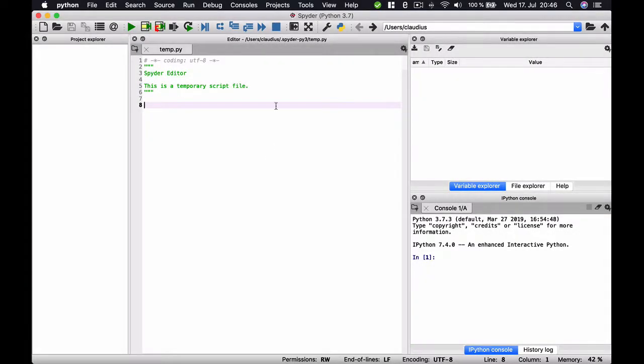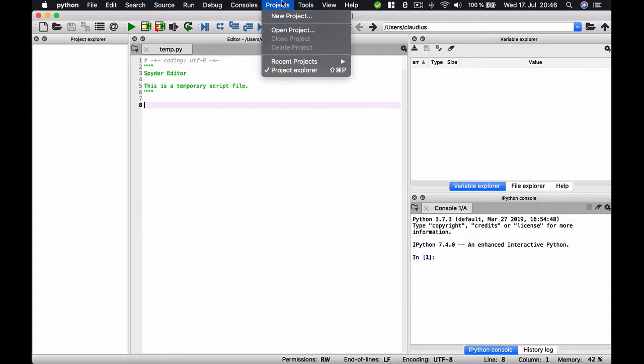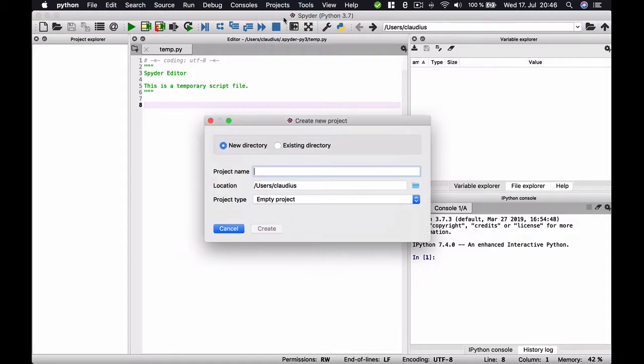So in case you want to create a new project, you click on Projects, you click on New Project, you decide whether you actually want to turn an existing directory into a Spyder project, or you want to create a new directory. For now, assume you want to create a new directory.